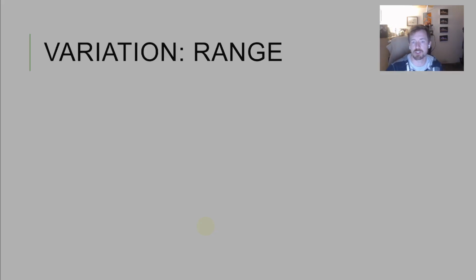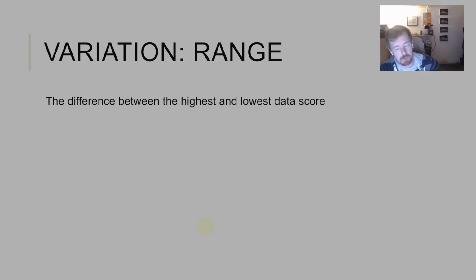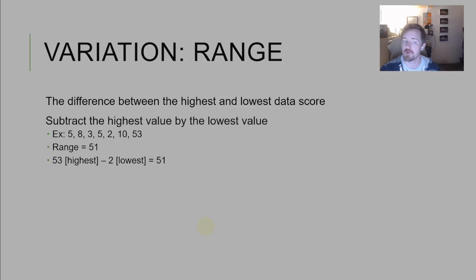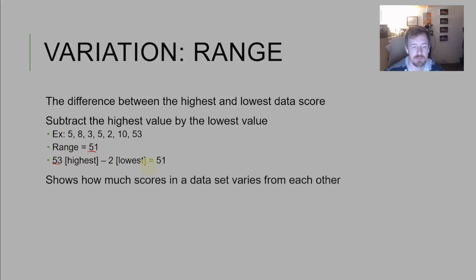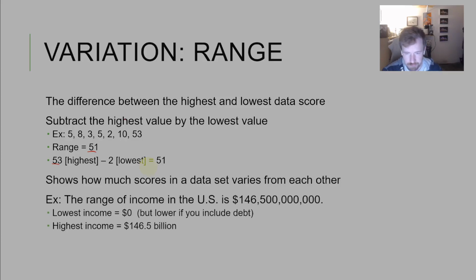Now, if we're talking about dispersion or variation, there's a couple of other numbers that we can use to talk about how different our data are. One of those is the range, where we're talking about the highest and the lowest data values. You've probably calculated this before in your other math classes, the difference between the highest and lowest values. So in this data set, the range will be 51 because I'm subtracting 2 from 53, and that gives me 51. All right, so that's the range.